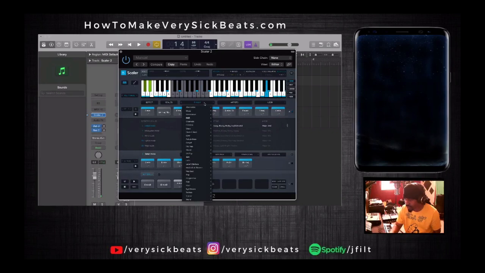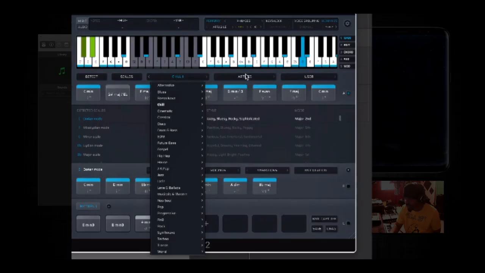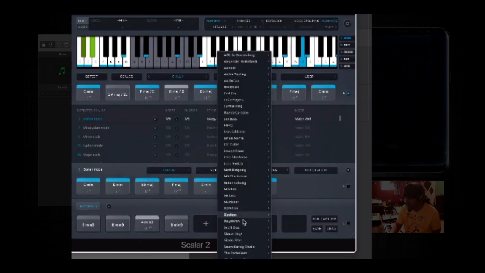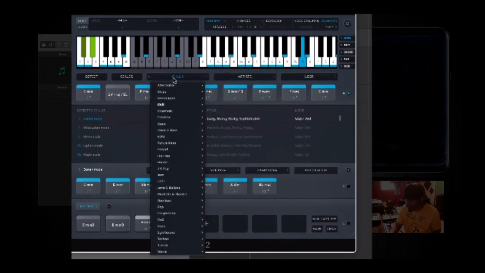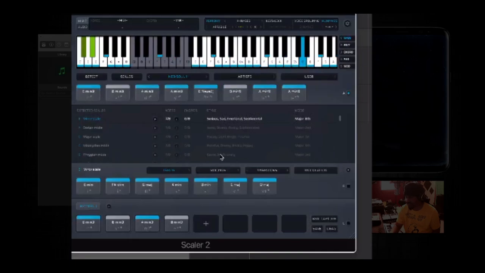Let's go to this section right here. And notice you have artists, different artists, all these different folks with their own progressions. I want to use Neo Soul. I'm gonna go to Neo Soul, and let's just choose one, Neo Soul 1, right?